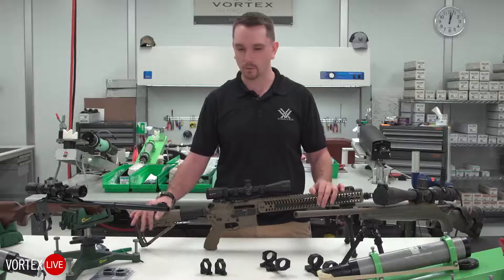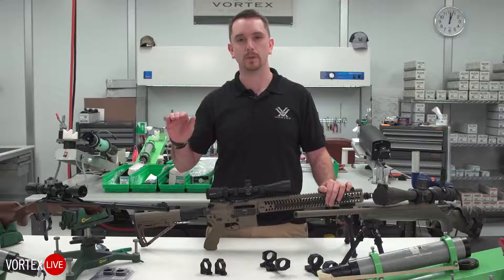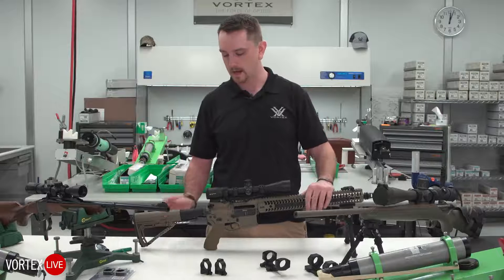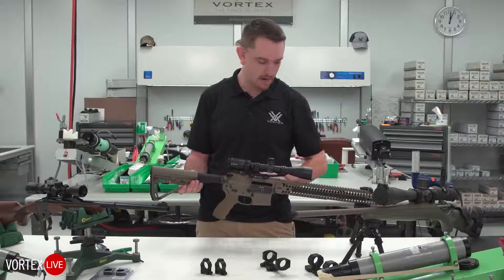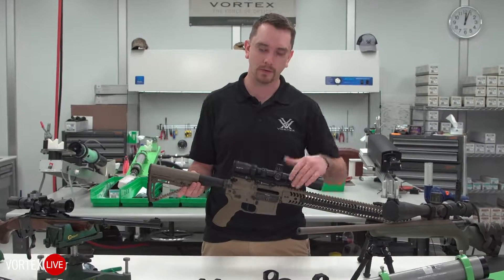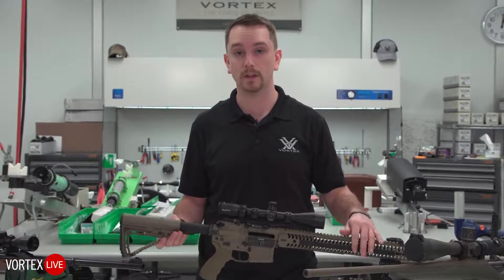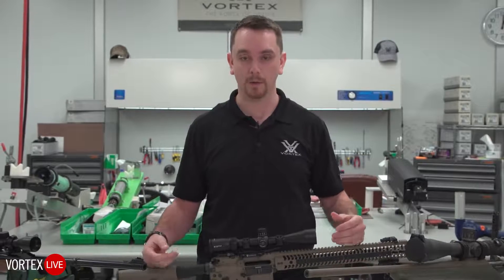Looking at a more traditional rifle, say a Remington 700 in a regular stock, we can see that over the top of the receiver to the buttstock on the portion we call the comb, it's considerably lower than the receiver or action itself. On something like this AR-15 modular sporting rifle, we'll see that the stock and the optics platform are actually on the same level. So we have to come up with a mount that's going to position the optic up high enough so that when you, the shooter, get behind it, you're not having to smash your head down into the stock or crane it way up into an unnatural position.